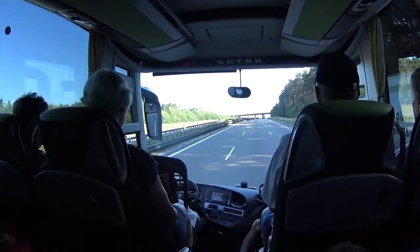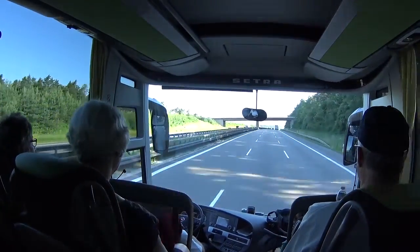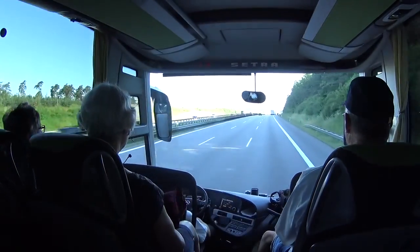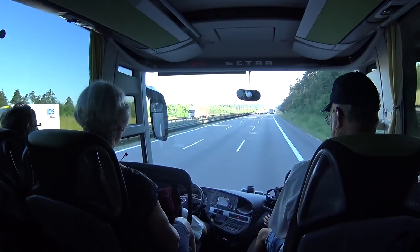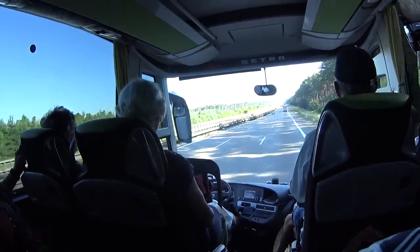Before you ask, at the moment there is no general speed limit here. So if you traveled in a smaller car, you could drive it as fast as you like, as this one here for example. But not on the bus — the buses have a general speed limit of 100 kilometers per hour. We have everything in kilometers, no miles. Later on you will see the speed will be reduced to 120 kilometers.